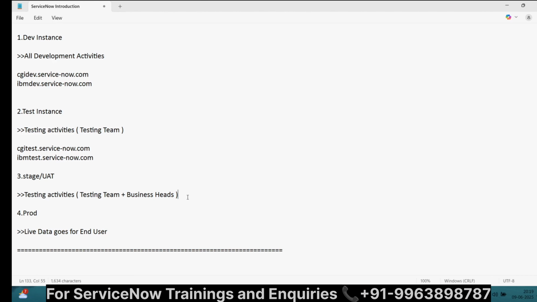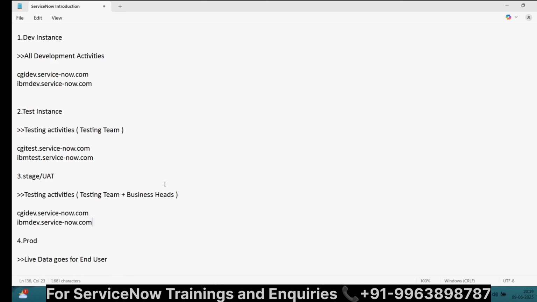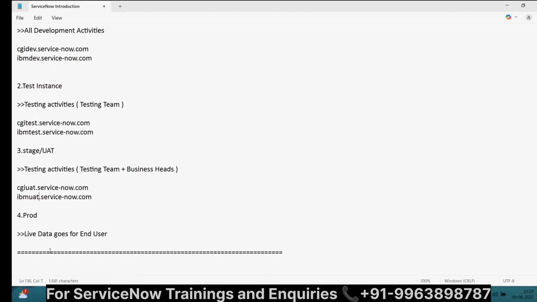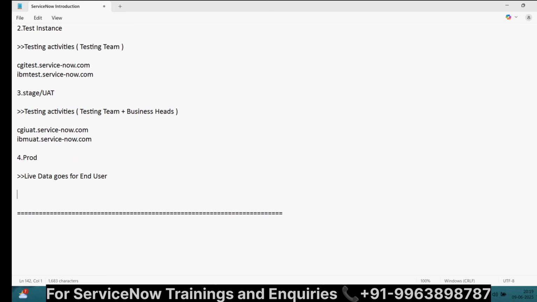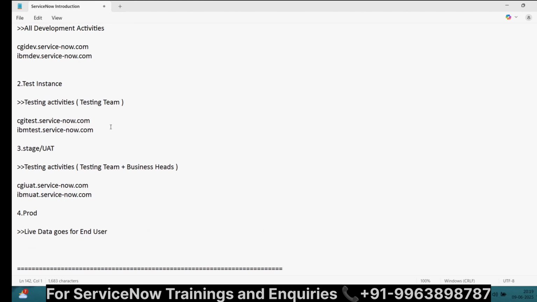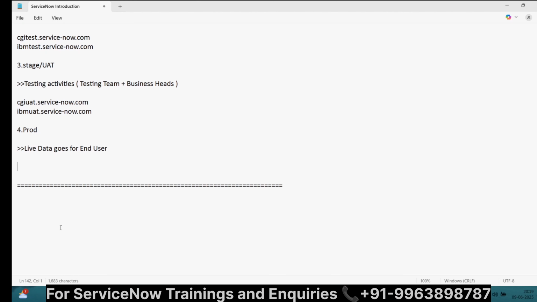The same applies for UAT, which we majorly call UAT here. And finally, for production, can anyone guess? As we've seen dev instance, test instance, and stage instance, what will be the production instance name?